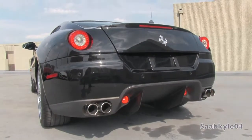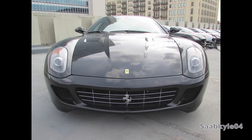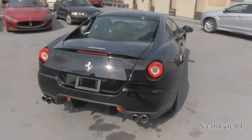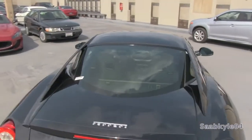Designed from the get-go to be the most aerodynamic front-engine 12-cylinder the company had ever produced. Up front, the bi-xenon headlamps are pushed towards the edges, giving it a wide profile, and with the power dome hood, it definitely gives you a little bit of a hint of the massive V12 underneath.